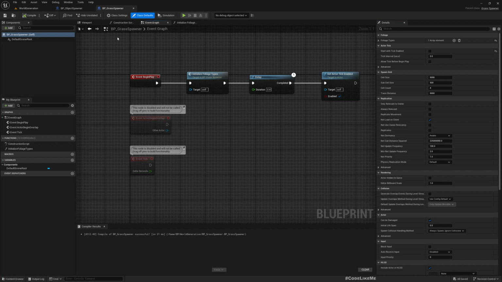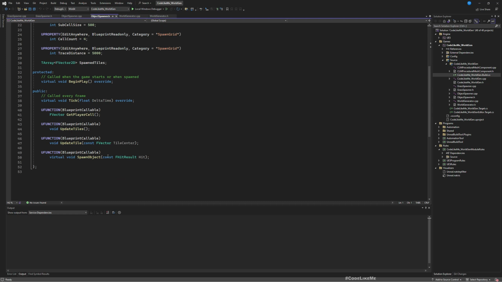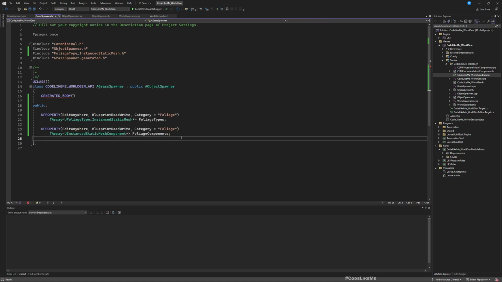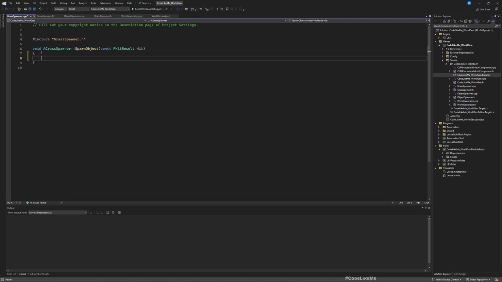So let's go back to C++, and here we need to override this function, this one. Because it's a function. Alright, okay.